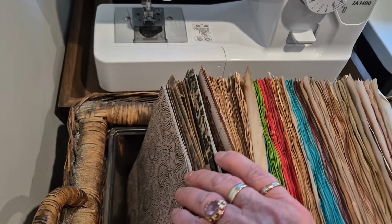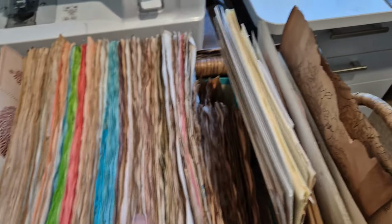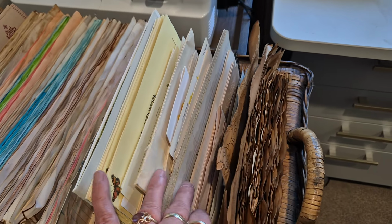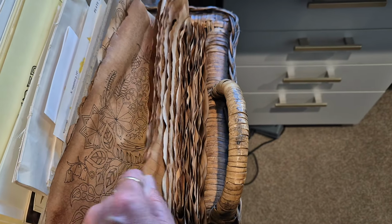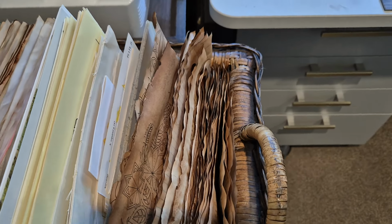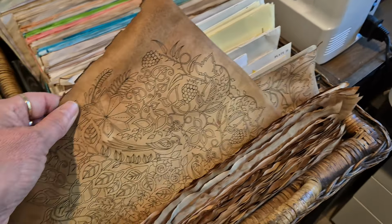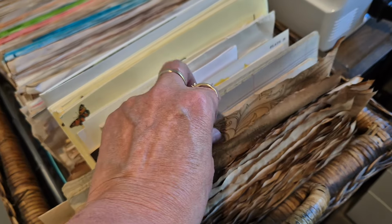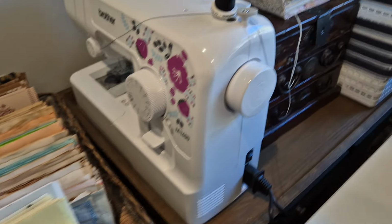And then we have all my yummy dyed paper. This is like wrapping paper that I've cut, that I absolutely love, ready to go in journals. This is just bits and bobs that I've been given over time that I can use. And this scrummy paper here is from Sylvia, my neighbour, who has got into dyeing things. So I've given her some inks to play with. So let's see how she goes with that. But anyone that's wondering what they can dye, she did these, and I would have never thought of doing these. These are from those adult colouring in books. I think they're really neat. So that was really awesome.